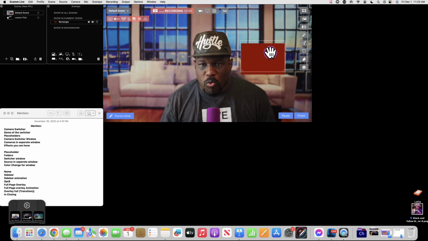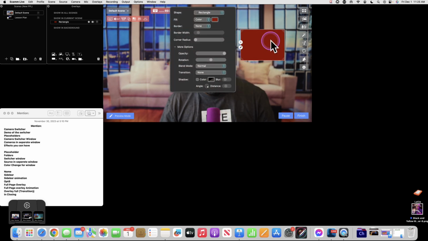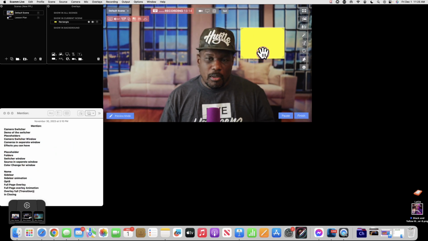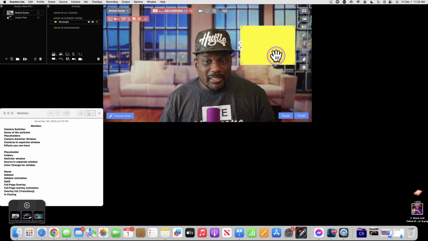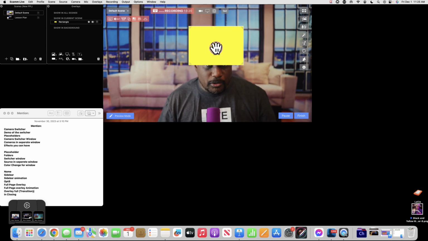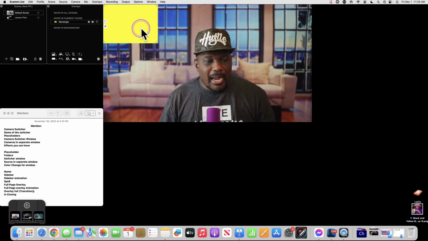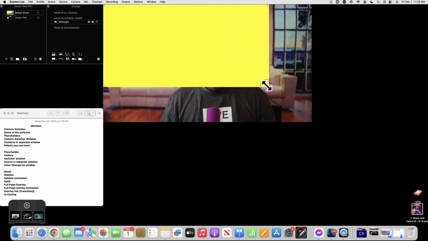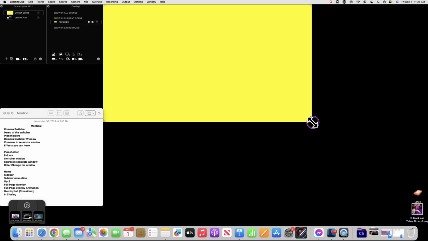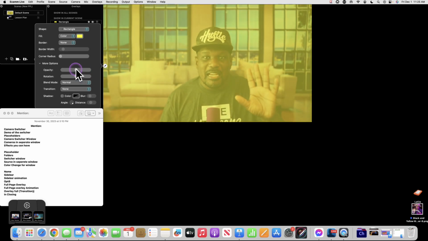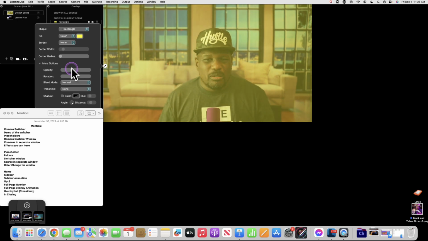Now, I'm going to change this to yellow, just so it's lemon. And you're about to see a really great feature I love in Ecamm. I'm going to take this up to my corner here. I want this overlay to come full page, and it's going to cover everything up. What I can do here is bring the opacity down, and then you start to see me come from behind. Yellow, and we'll do it just for this right here.